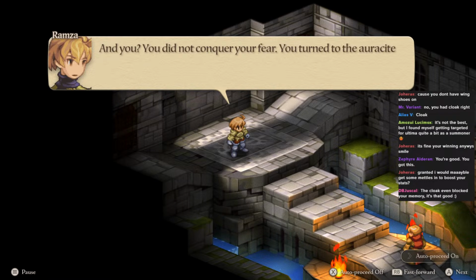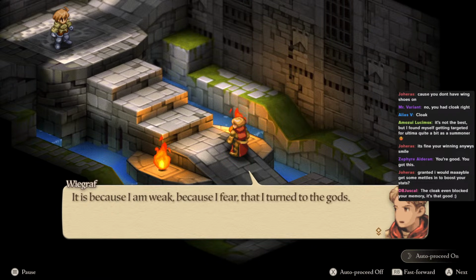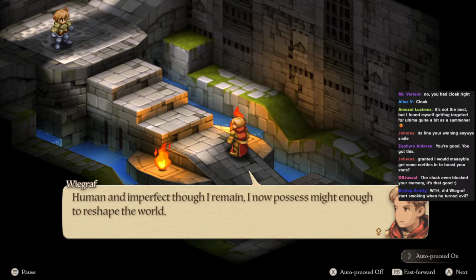And you? You did not conquer your fear. You turned to the Auracite to find your miracle. It is because I am weak, because I fear, that I turned to the gods. And in doing so, I learned that there are no gods. In their place, those you named demons heeded my call. Human and imperfect though I remain, I now possess might enough to reshape the world.